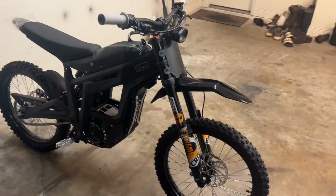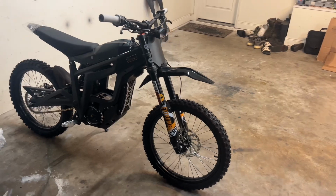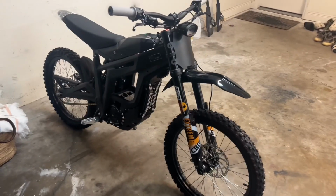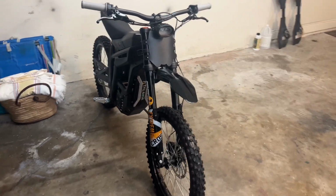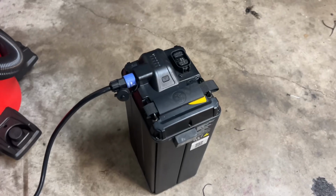The guy I got it from is a dealer for it, so I was able to get it for a decent price, cash, paid less than retail for it. But I do have a couple of slight issues. The first issue being this battery.